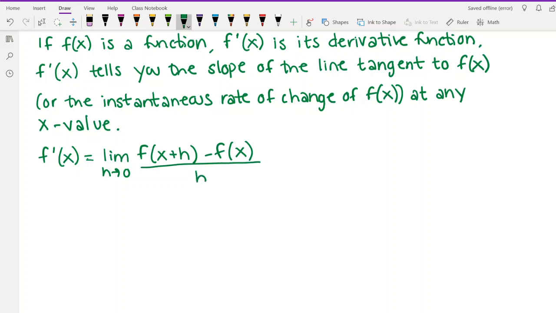And so this looks exactly like the formula that we used in the previous video, except that instead of plugging in a specific number for x, we're going to leave the x there as we compute the limit. What will result is a function that still has x in it, and then you can plug in different x values after doing the limit. So really the only difference is that earlier we were plugging in different x values before doing the limit, and therefore we had to do it individually for each x value. Now we're doing the limit only once and plugging in different values for x after taking the limit.